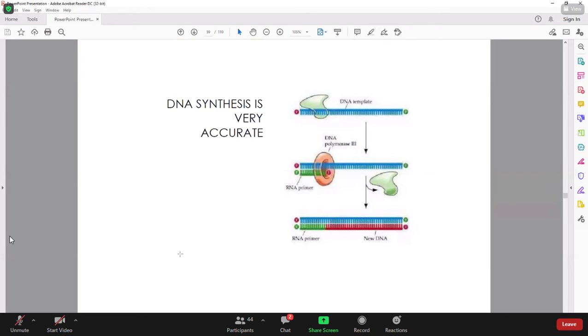Okay, you need to take note of this. In DNA synthesis, the replication process occurs very accurately, very precisely. The enzymes and the reactions are very accurate, because if there is one mistake, one error, one mismatch in the pairing, it will lead to cases of cancer and many other unknown problems. Now there is more still being discovered.